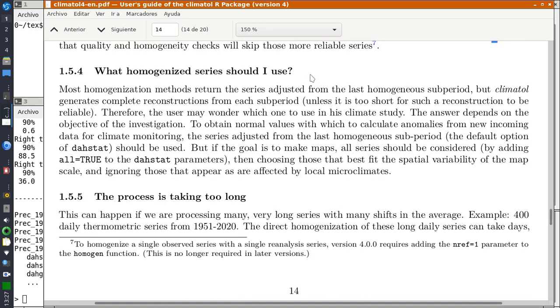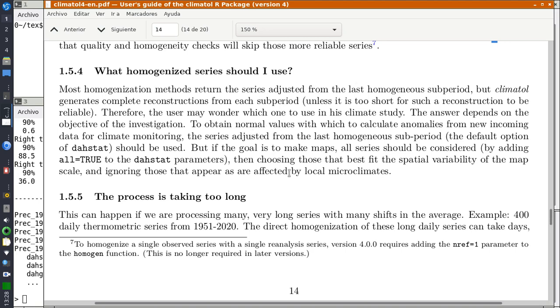Normally someone asks what homogenized series should I use? Normally you would use for climate monitoring those adjusted from the last homogeneous subperiod, which is the normal behavior of other homogenization packages.